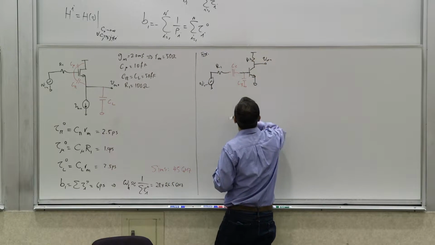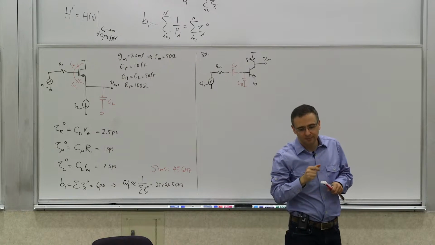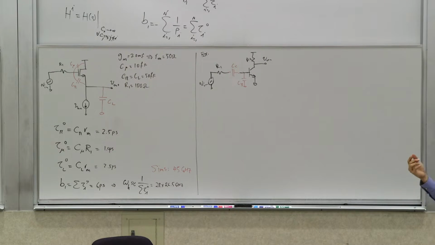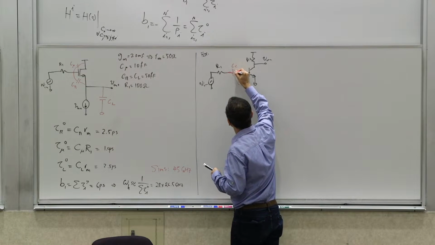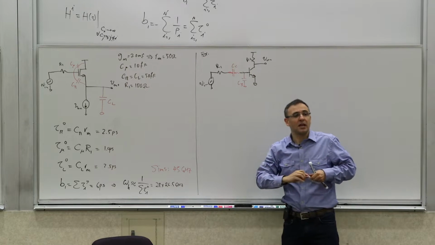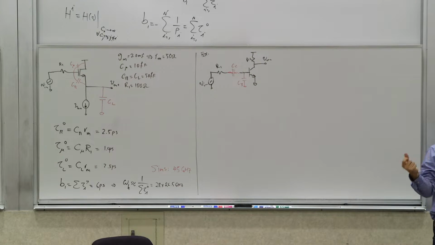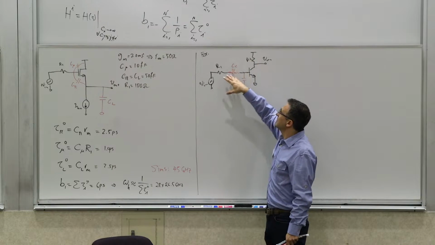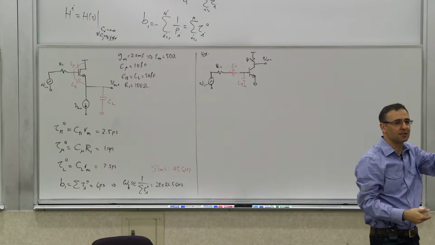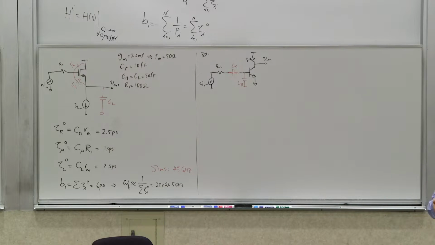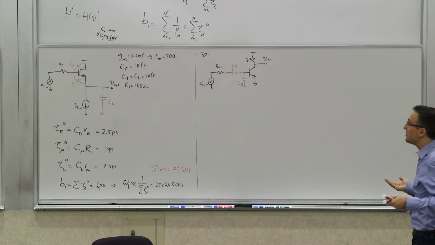This is R2. OK. Now, this circuit, what's the point of CC, by the way? Why would you use that coupling capacitor? Make a high pass, essentially. A lot of times, it's used to separate the DC bias of one part of a circuit from another part, which is basically the same thing as saying a high pass. You want to be able to bias this independently from this side. If one side is biased at like 3 volts and the other side at like 1 volt, and you don't want to match them perfectly, and you don't care about your gain at DC, then you use this capacitor.